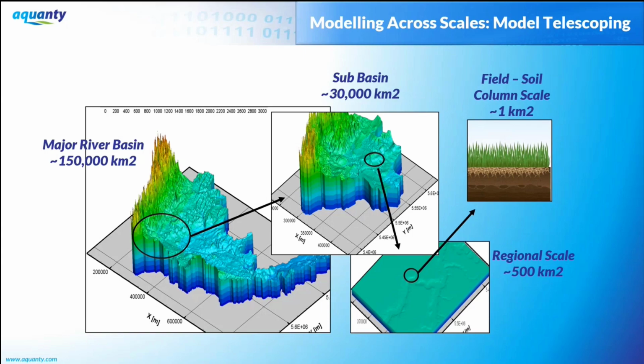We can telescope in with the outer models driving the inner model via boundary conditions. So the outer model can supply information to the inner model, so there is consistency across scales on water balances and so on. This is, I guess I could say, semi-automated. Maybe one day we'll get fully automated on this. But as you go finer in scale, of course, you can also increase the resolution of, for example, the hydrostratigraphy, the land cover, the soil materials, and so on and so forth. So this is kind of how we do the telescoping.